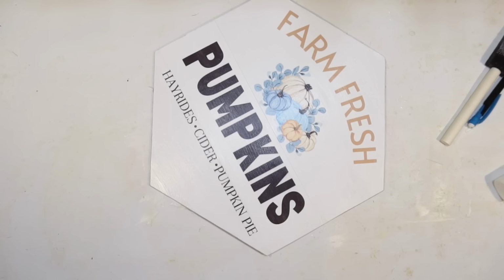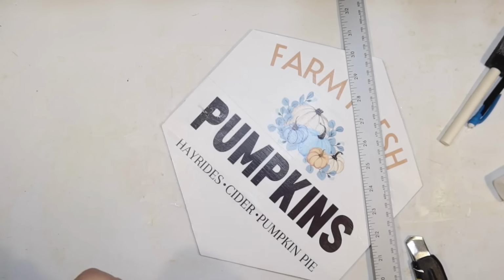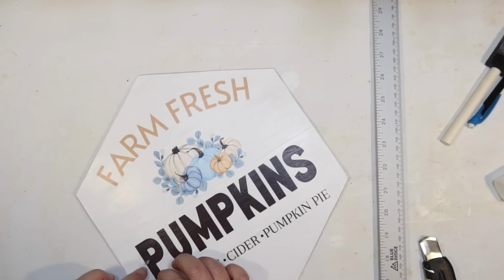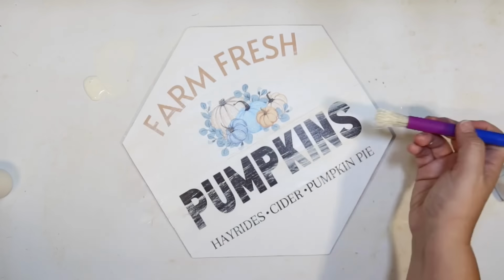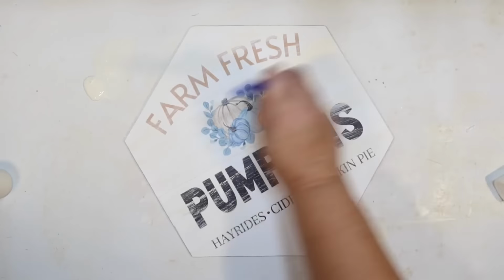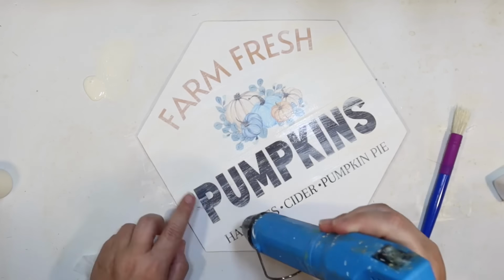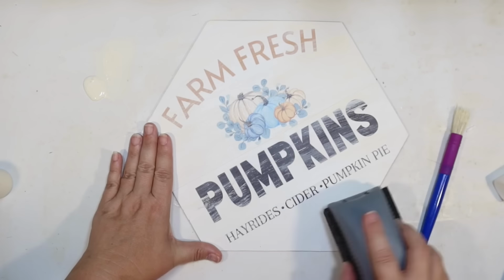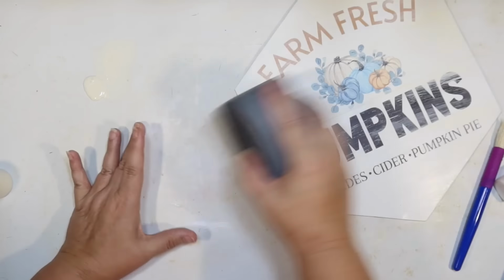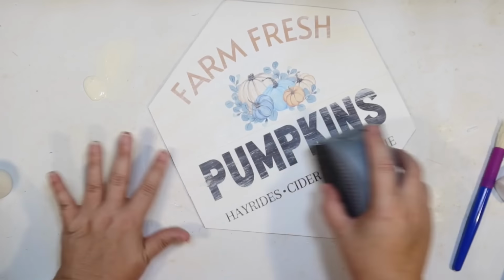So I dried it. It looks pretty good. The next step is I wanted to distress it. I was seeing how much I need to rub on the paper to distress it, but it didn't take too much, because it is paper. I'm also going to distress it with paint. So I'm using an ivory acrylic and my chunky brush and just going horizontally, distressing all over, just aging the sign. And again, if you don't like the distressed look, you could totally leave it all pristine. And then I really want to rough mine up to make it look like old boards and not so perfect. So I went over it with my sanding block, sanding it down, trying to cause a little bit of damage.